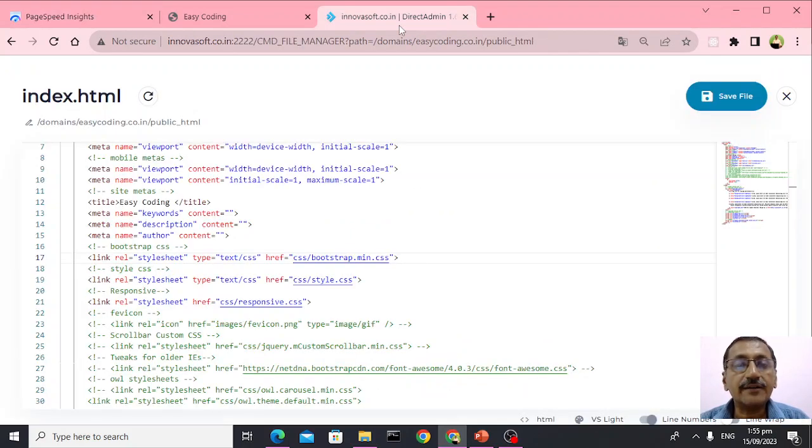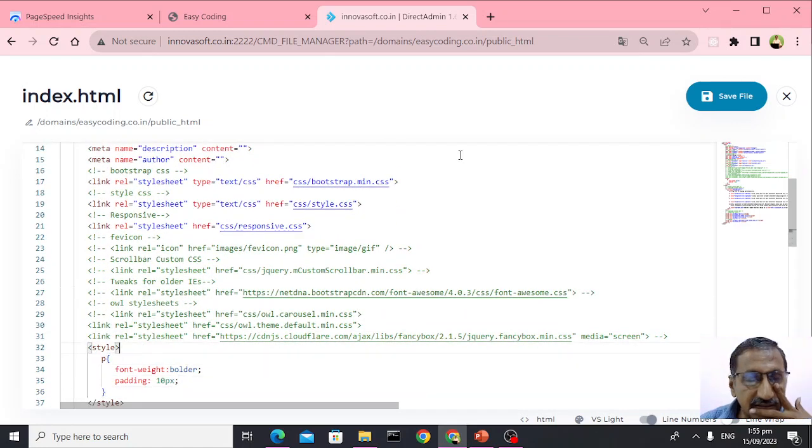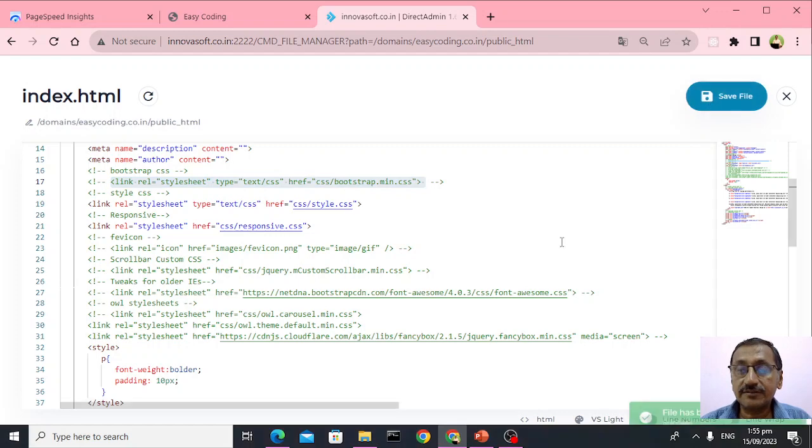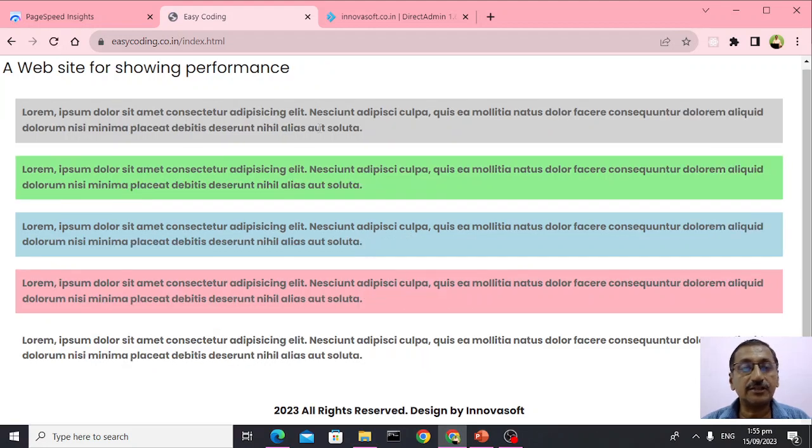So I'll just go back. I don't need that actually. Responsiveness is not required as a style, so I'll comment it out. Or let it be like this. I'll see whether unnecessary things are there or not. Okay, I'll comment this. Save it. I'll check it again. Yeah, the page looks like this.